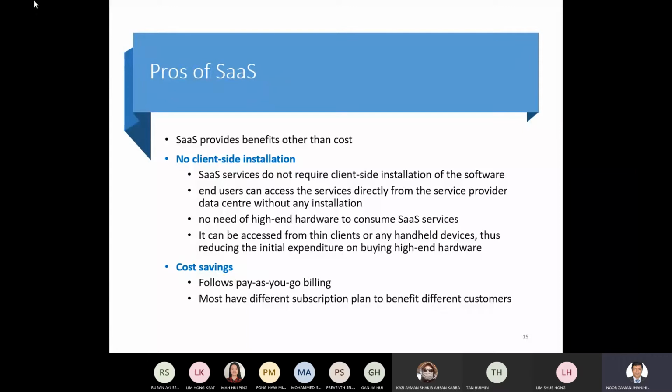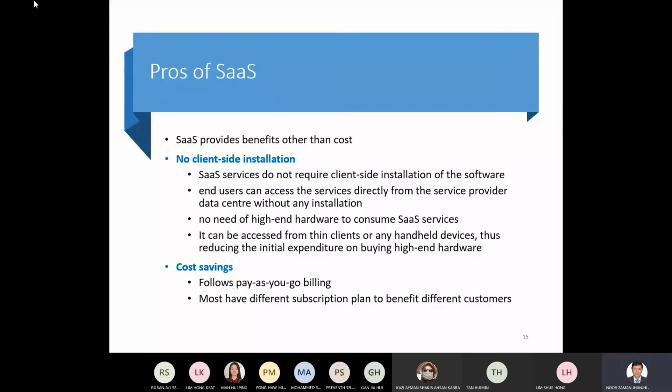Now we know the characteristics, what it is, and what services they are providing. After that, we will be able to identify the pros and cons, because these pros and cons can help us give a proposal to recommend a particular service model to any of our clients. So now here we go for the pros and cons.